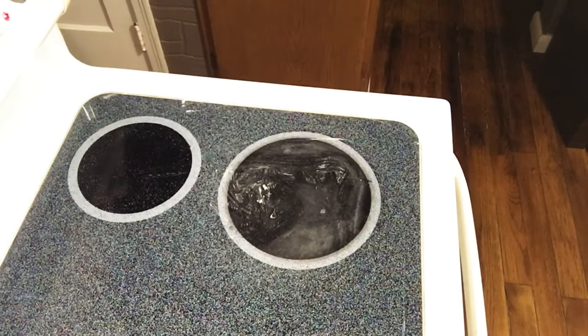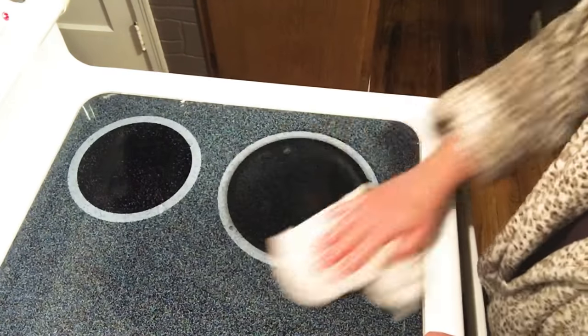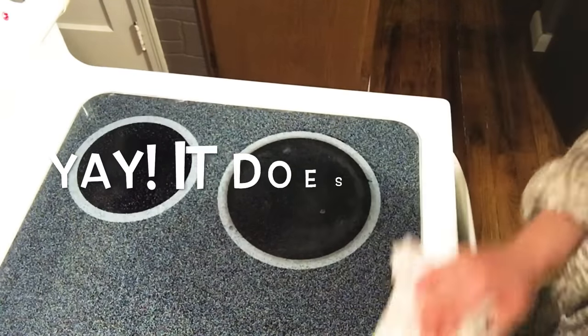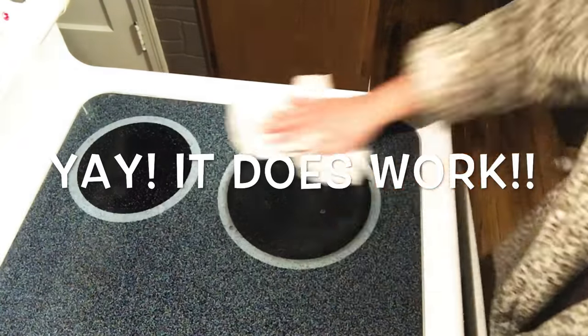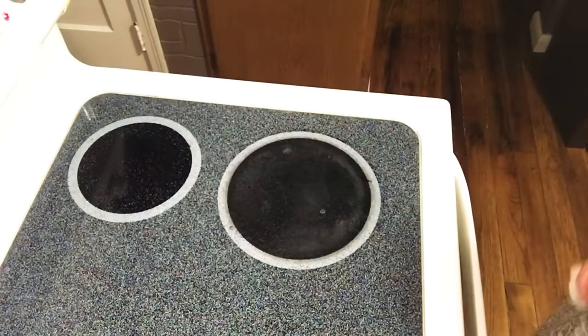Finally, a clean looking stove again. I'm so glad I stumbled upon that comment on Facebook that day. Now my life will never be the same. Nice clean stove.